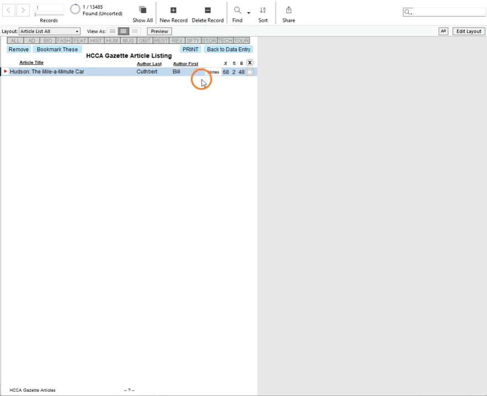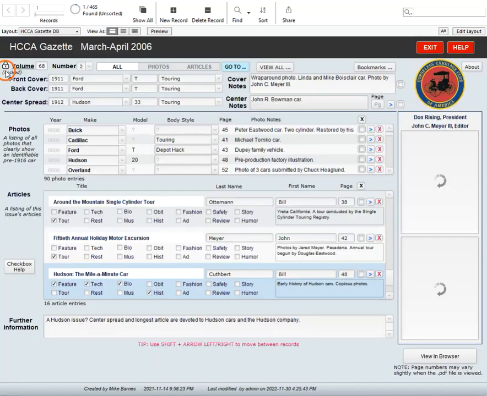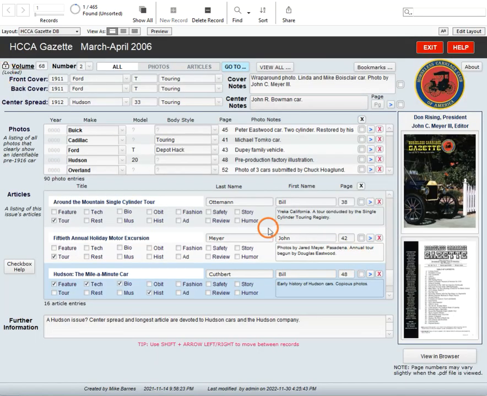It tells me it appeared in volume 68, number 2 on page 48, and if I want to see it, I can click on the red arrow, and there it is, highlighted right there for me. If I click on the blue arrow, I can go straight to the article in the magazine and read the whole article. So it's handy, but not necessary to use this find button. It depends on how specific you want to be about finding the data that you're after.